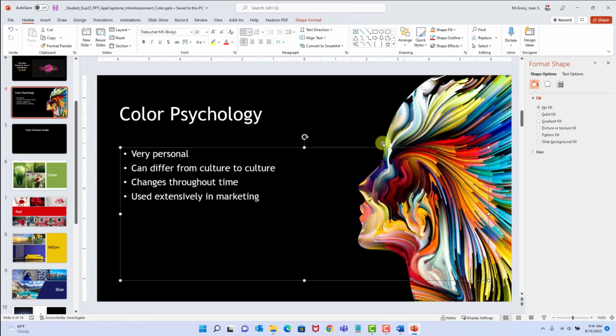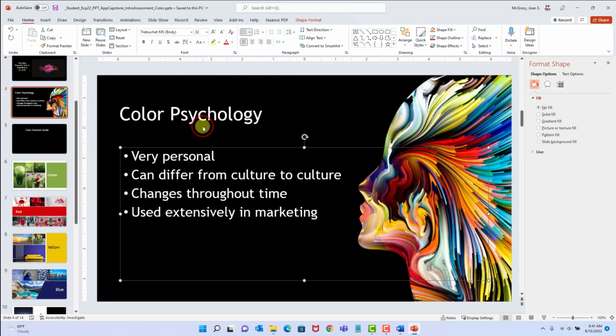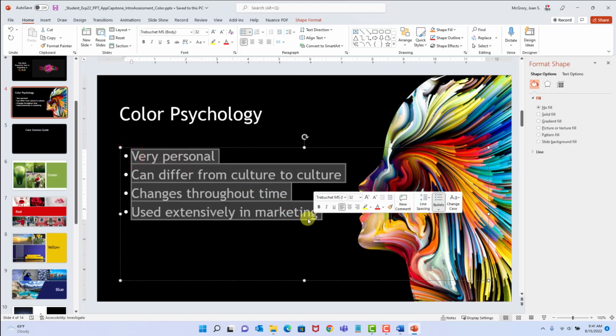With it converted to text, I still have the entire placeholder selected. I am going to change the font size to 32. And I have all these bullets in here. I'm going to go ahead and select the text.